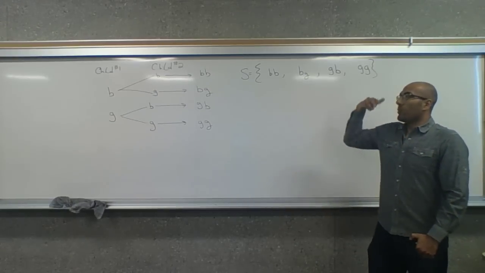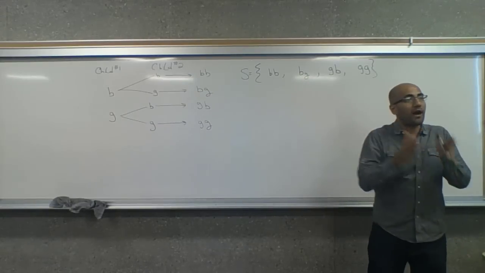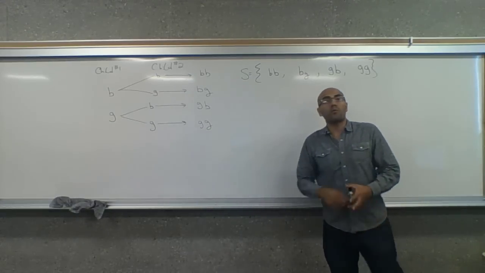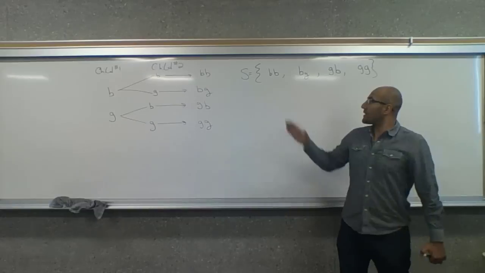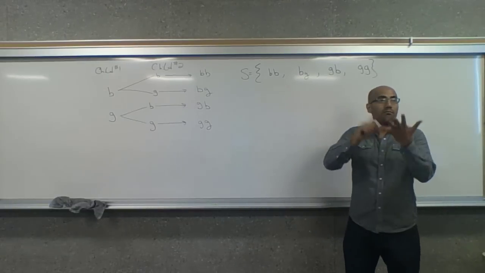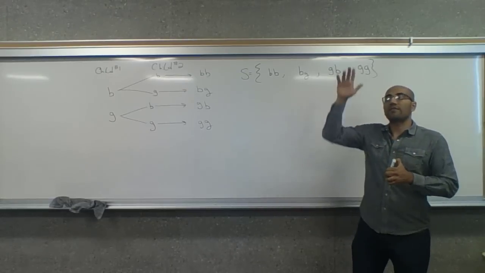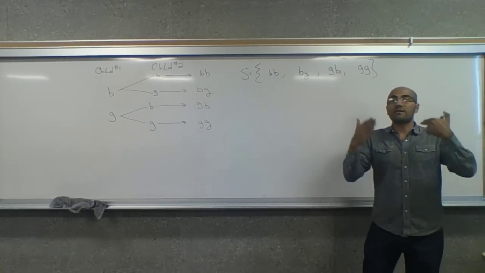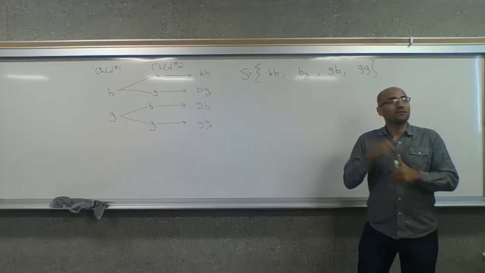Okay, so we have to think about what the experiment is and what the possible results of the experiment are. Now, if it had said we're going to have a couple have 6 children, then one result would be a combination of 6 genders. Boy, boy, boy, boy, boy, girl, or girl, girl, girl, boy, boy, boy, girl, right? So we'd have to think about all those combinations that are possible if they're having 6 children, if that's the experiment. We're going to force a couple to have 6 children.